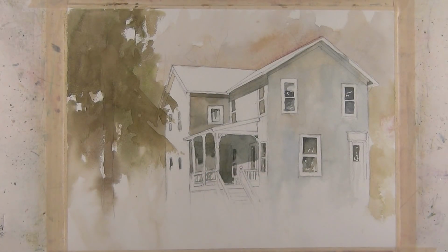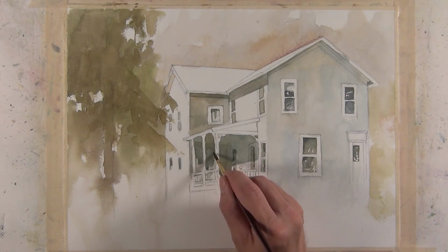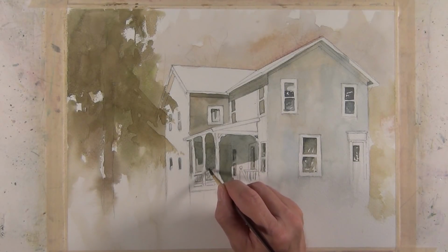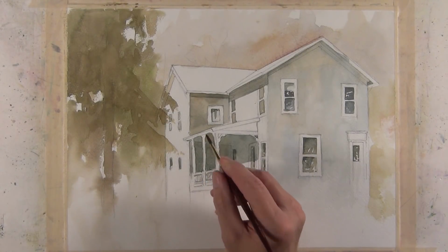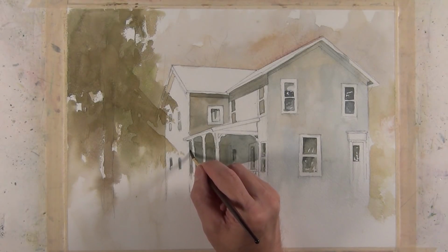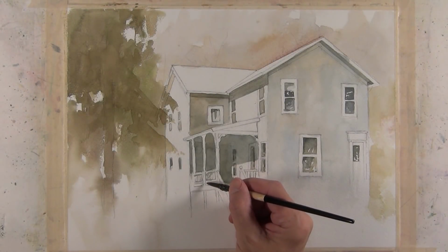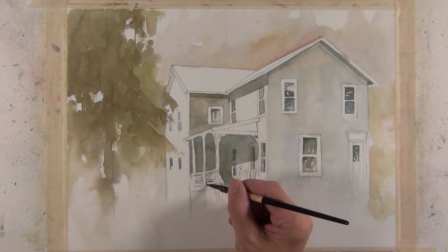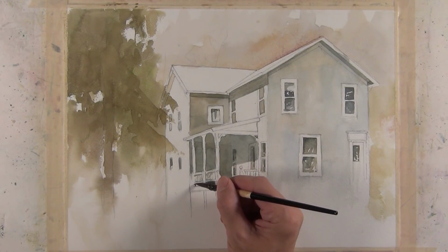I'm taking this tone all the way across and then down to the railing. So that makes that area look a little cooler and a little bit more in shade. I'll take that same value in a couple other areas here underneath the railing. That would still be that same wall of the structure.